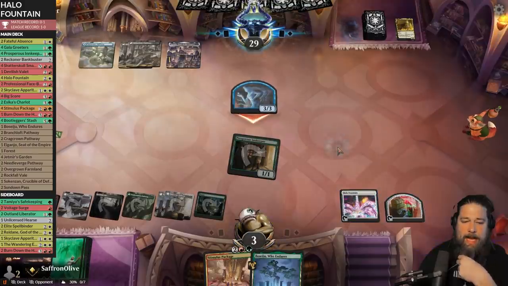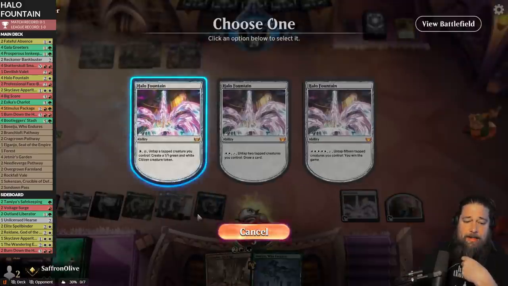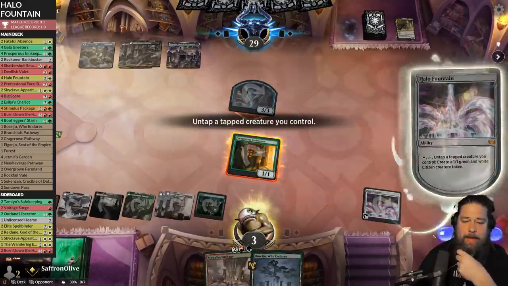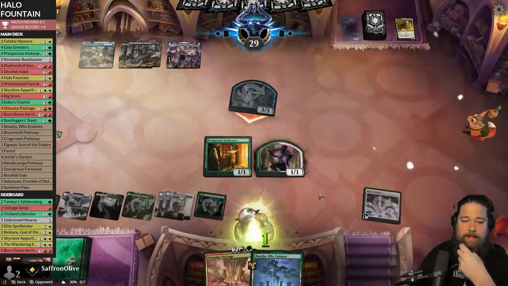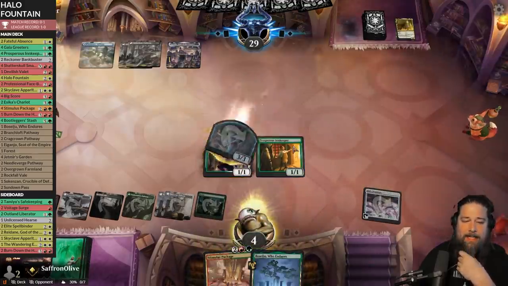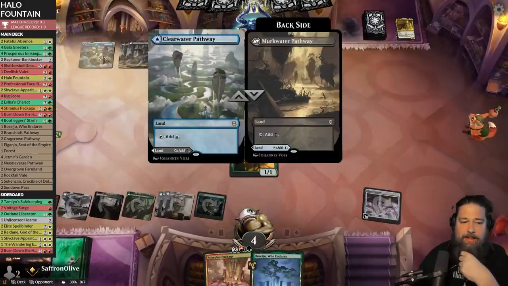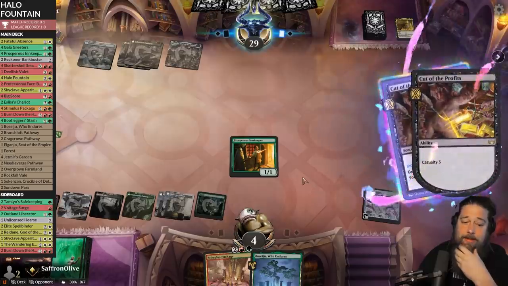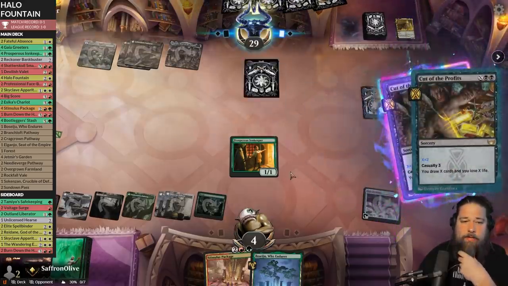Opponent goes to combat. Attacks. So Halo Fountain, untap, make a token, gain a life, block. Opponent's got all the card styles too. Look at that mana base. All right, opponent's going to draw four.